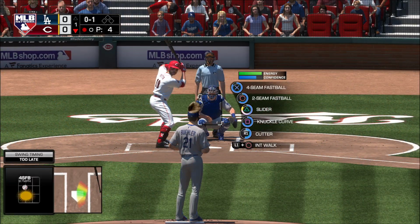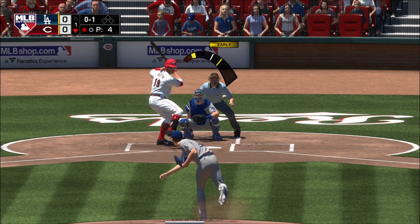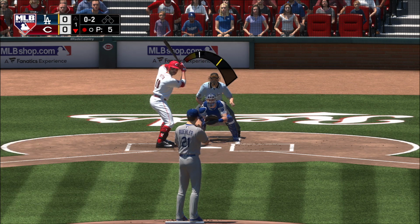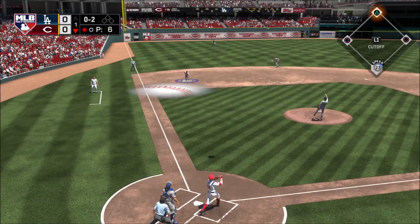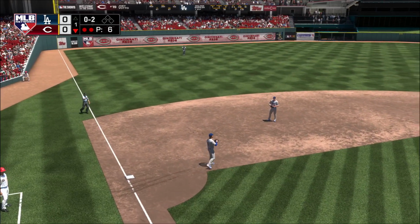No balls and 1 strike. The windup and the 0-1. Here's Votto down the right side, but this will find the seats, and that's a foul ball. Popped high in the air. And he'll squeeze this one for the 2nd out.